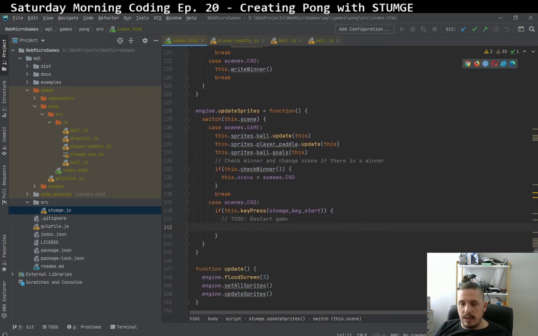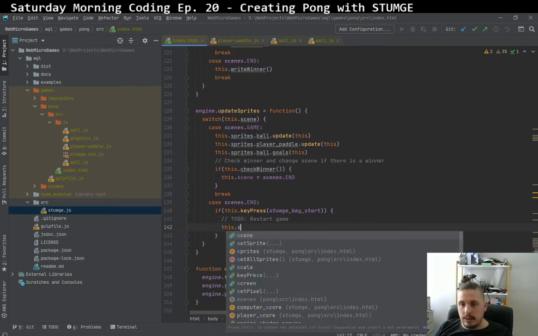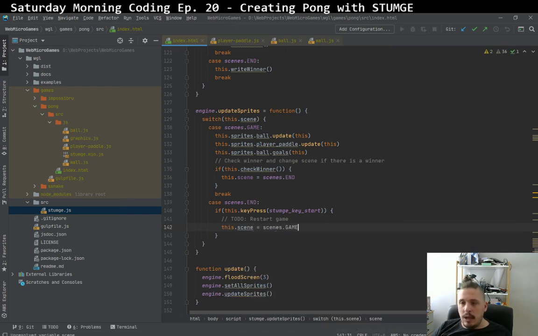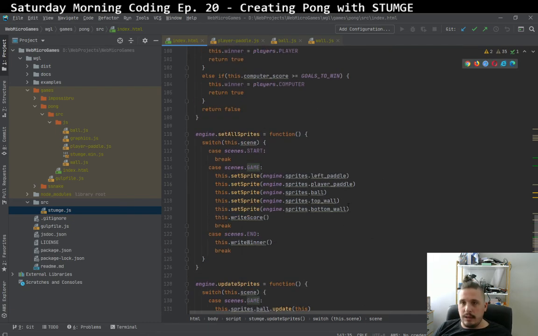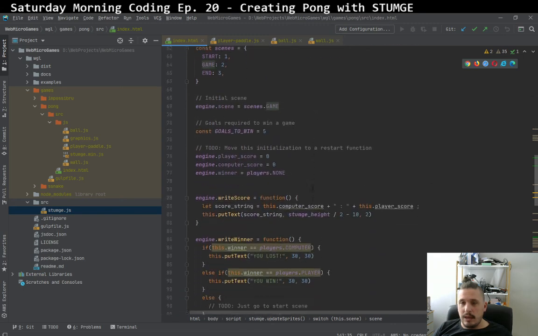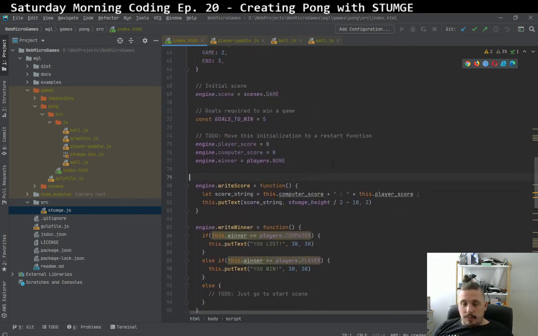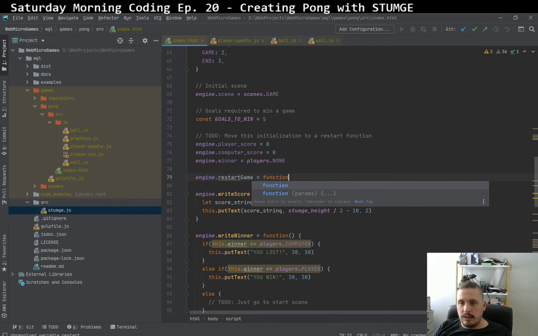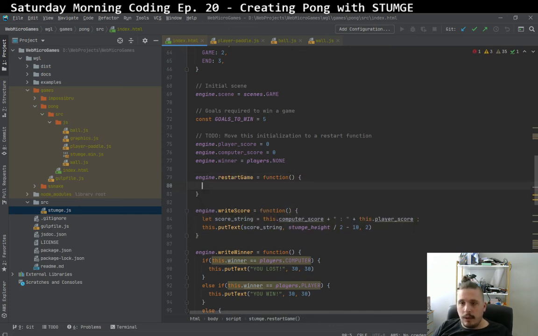We have to restart the game here, and this dot scene equals scenes dot game. And now we are going to quickly write the restart game function, which is basically moving this to a function. So engine dot restart game equals function, in which we basically do this.